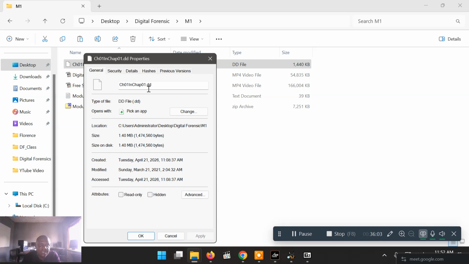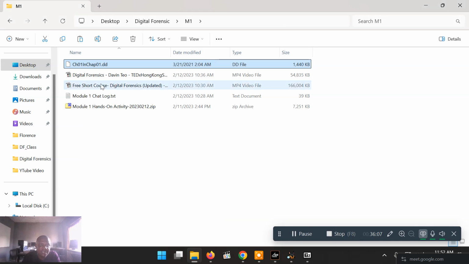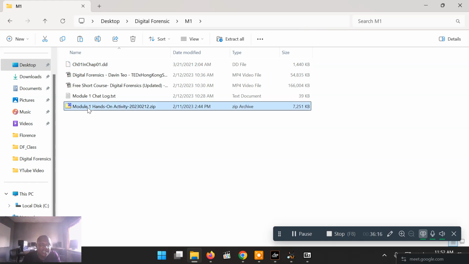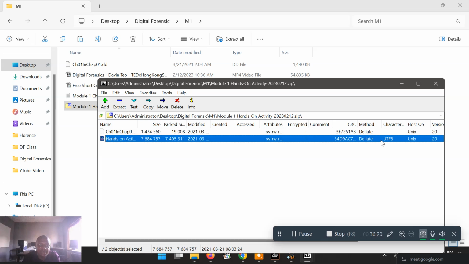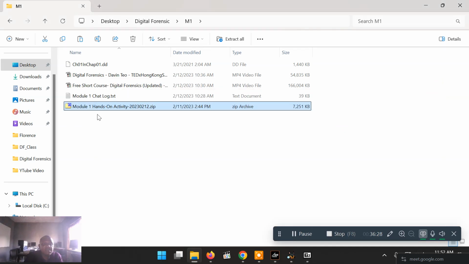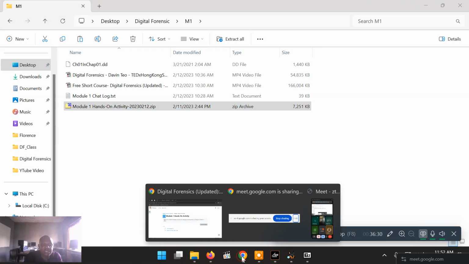This is just 1.4 MB, and the document too is not heavy, just 7 MB. I will put it in Google Drive and share the link.